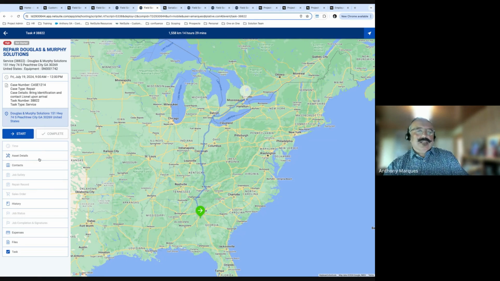Then there is a clock function. So you can start the job and it'll start the clock. There are two levels for time tracking here. There is when you start the job, and you may start the job before you leave the location, so you may include travel time. You may or may not bill for that. That's different, but that is always tracked to the task record, so it can be referenced later, depending on what you're doing. Maybe that feeds payroll, and maybe the tasks only feed what you invoice the customer.